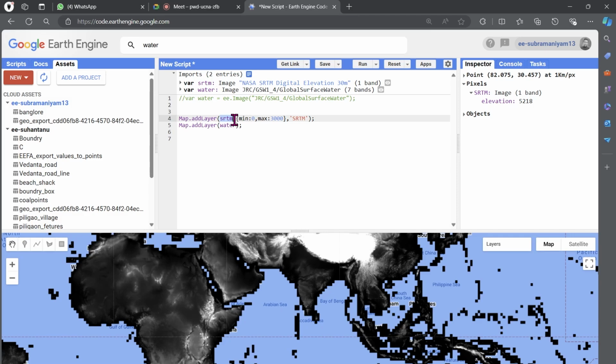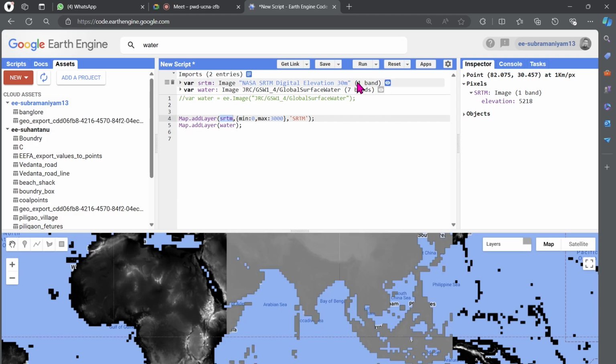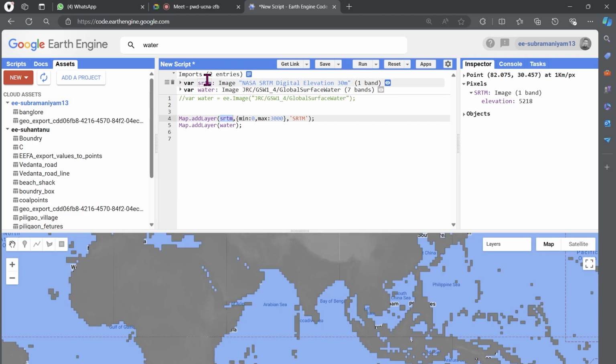There was just one raster image that gives the elevation, but the case is not the same for water. Here in the bracket, there is just one band, and for water there are 7 bands. From these 7 bands, I have to select which band will give me the data related to water.